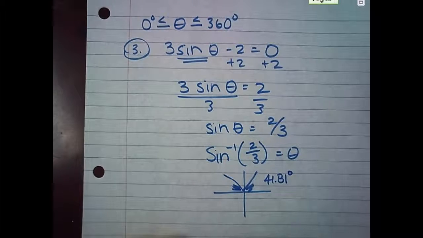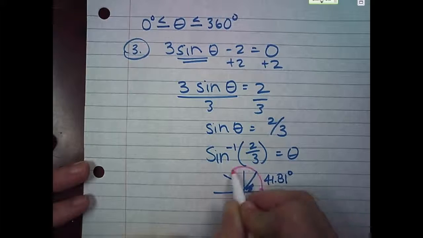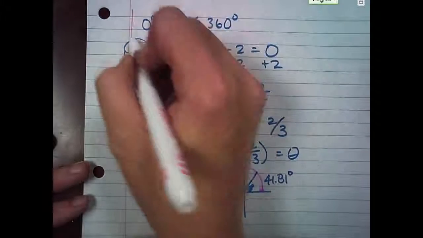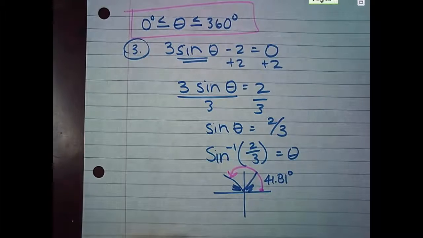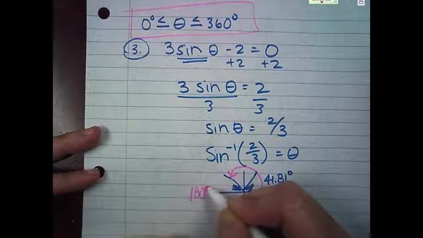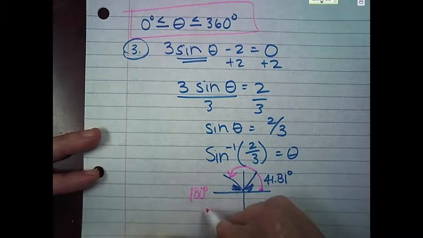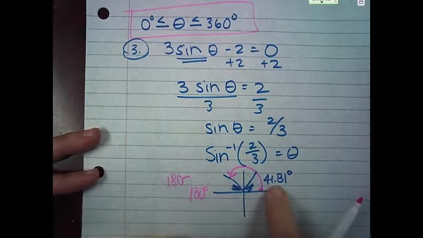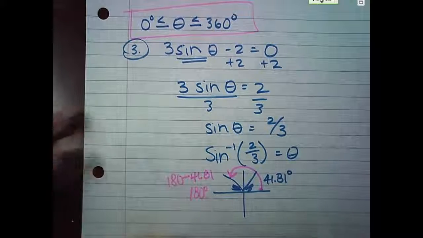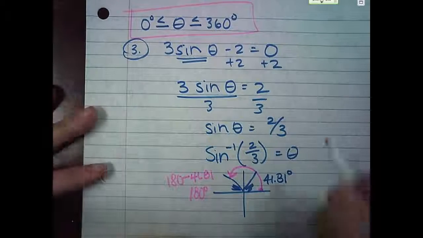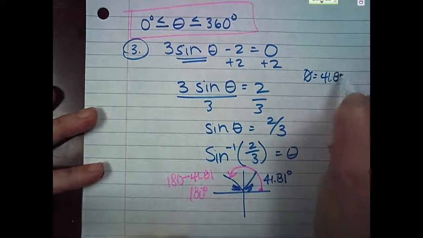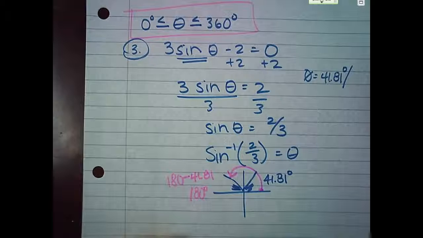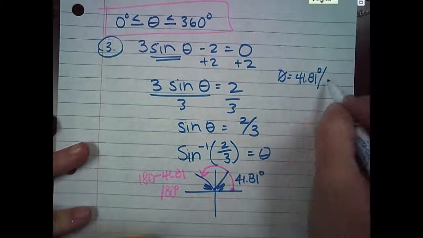When you typed this into your calculator, you should have gotten 41.81 degrees. Now you've got to decide how to get the other measure. Start here, and I'm trying to get from 0 all the way to here. Remember, we're in degrees now, so your numbers should be bigger, so we're going to use 180 now. So you're going to go to 180 and back up. So 180 minus your 41. So our two answers were 41.81 degrees. Don't forget your degrees when you're in degree mode. And then 180 minus 41.81 was 138.19.